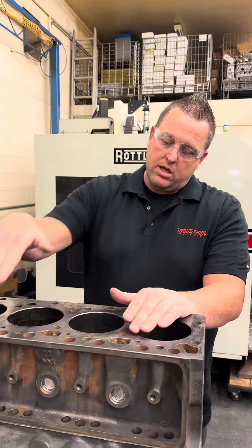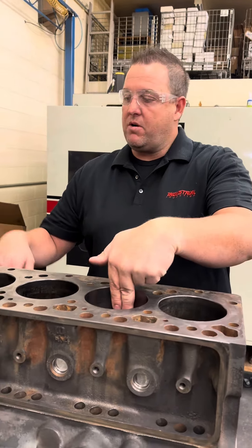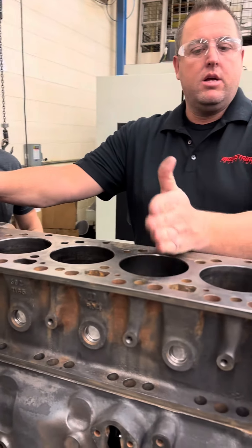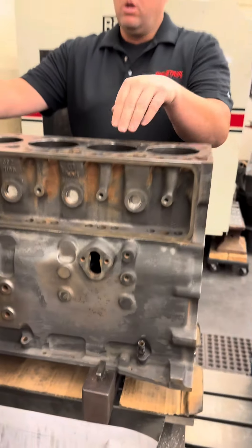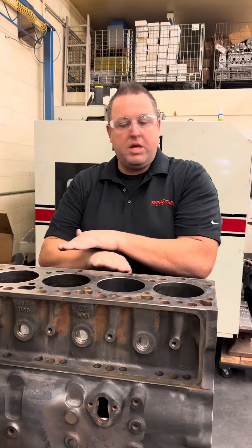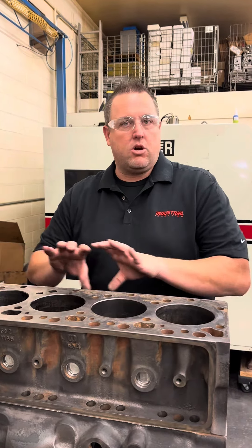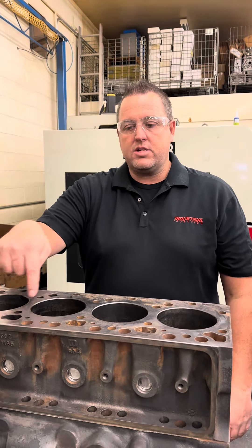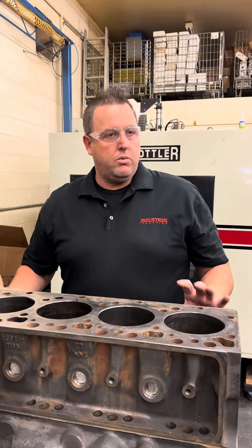Now that we've got it leveled this way, what we really care about is that we're going to make the deck parallel with the crankshaft. That's why we have that bar down in there — we're going to measure on number 5 and number 1. The reason for number 5 is because the table pivot point is right under number 5. So we're going to get both ends of the table, and the bar that we put down in there is going to be our home, our level. That's what we want everything to be based off — that crankshaft bar. Not only are we going to do the cylinders that way, but we're going to do the deck as well, so it's parallel to that crankshaft bar.